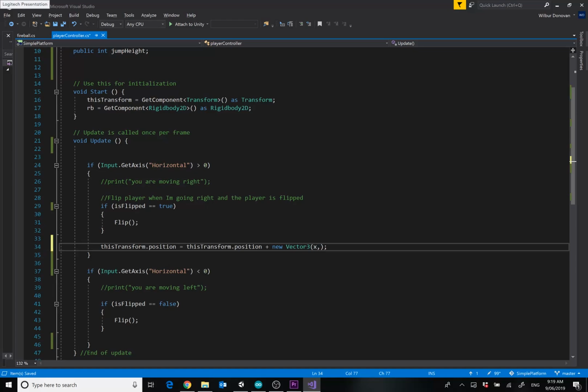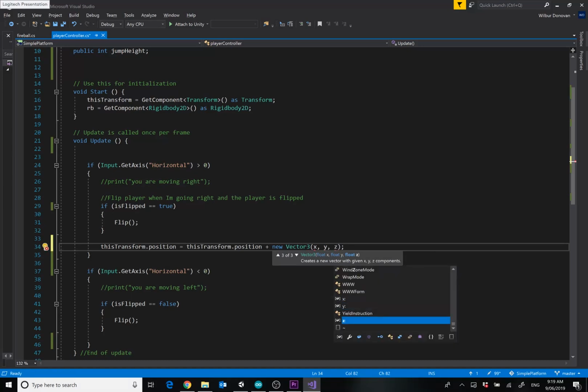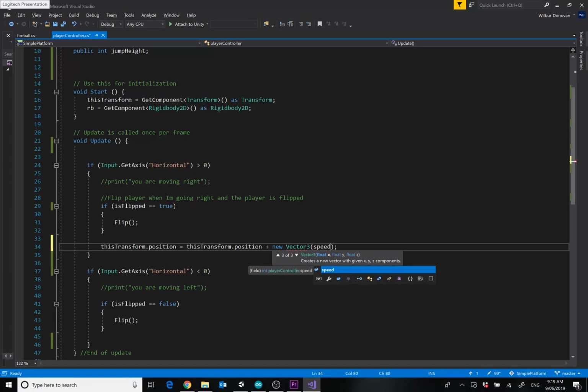One for the x, one for the y, and one for the z, just like that. And you'll separate the inputs with a comma. So for its x position, I want it to just move by its speed. And in its y position, I don't want to increase anything. And its z position, I don't want to increase anything.